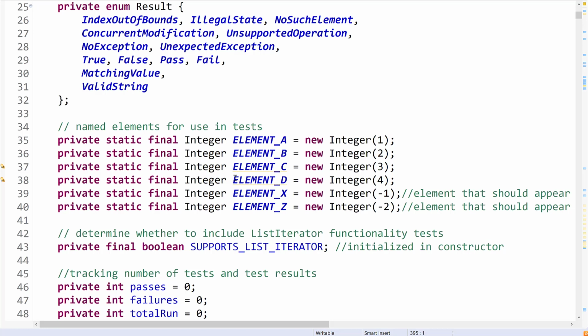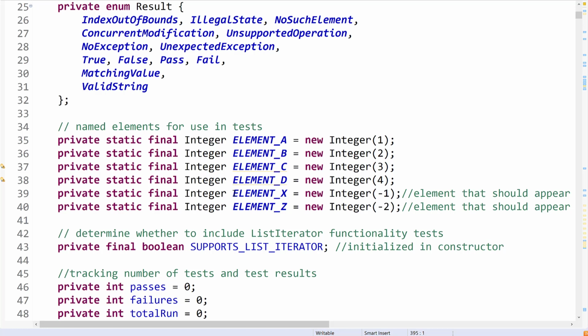So element D is a new value that I might add to A, B, C. I might also want to replace a value in a list that only contains elements A, B, and C. So if I want to replace a value in an existing 3-element list, I might use element D to do that, because it's different. I would be able to recognize that I successfully used the set method to replace A, B, or C with a D.